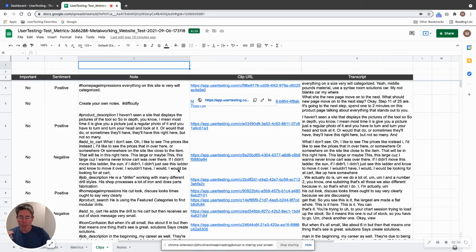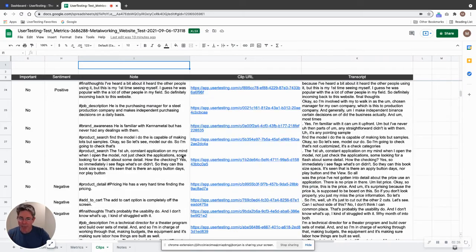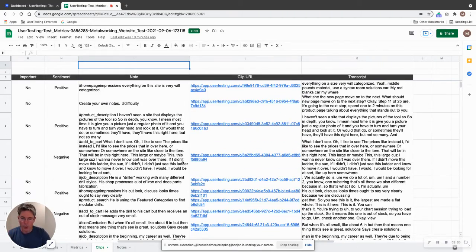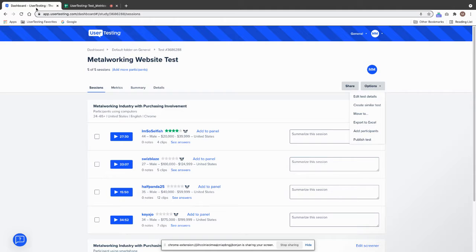This, to me, as an aggregate view of my study with all of the clip information right on one worksheet in Excel, I think is just absolutely simple, simple, simple. And we're talking about speed here and being able to get this stuff out quickly and share it quickly. I don't think you can beat export to Excel.